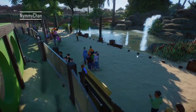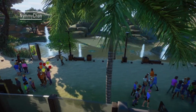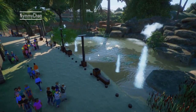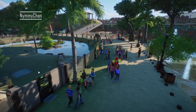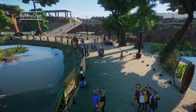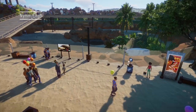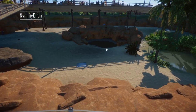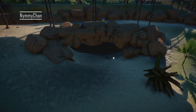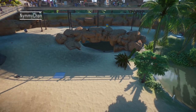So right here we have this lovely rock scenery stuff, which is actually quite pretty. Quite like it with a little bit of fountains. And here we are having the slow transfer from Latin America into the African wonder, if I may say so. We are going to have a view here of the Komodo dragon. See if we can see them in our habitat. Look, there's one swimming there. And I believe they are in the cave. Yes, they are. They're here in this cave. You can hear a lot of babies being born, which I'm not surprised because there are a lot of animals in here.